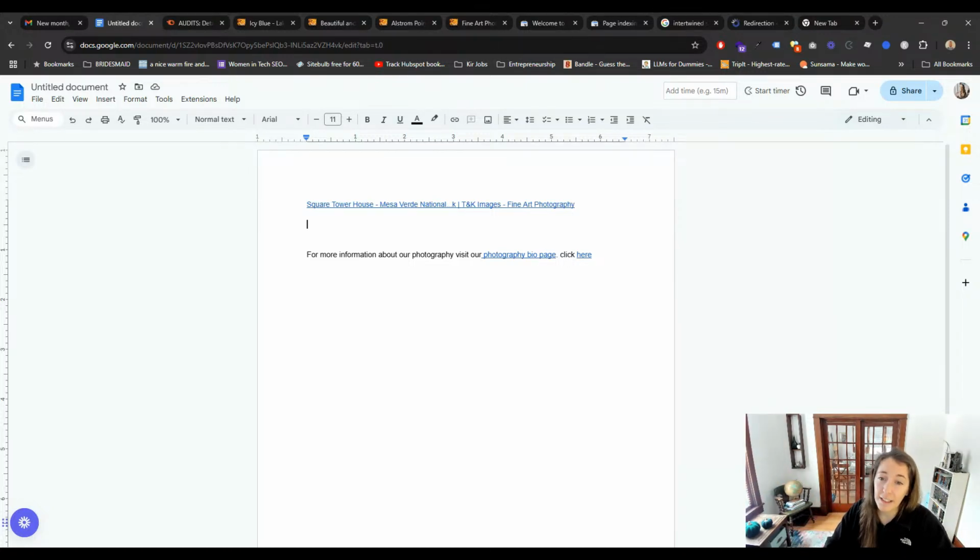If you just link the words click here, it's first of all telling visually impaired users, click here, what is that? And it's telling Google the same thing. Click here, what is that doing? Where am I going to go? Whereas if you're telling them exactly where they're going, it makes the user experience better.